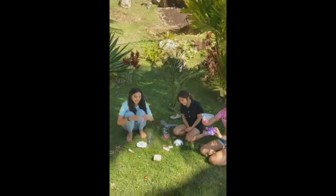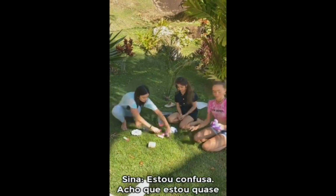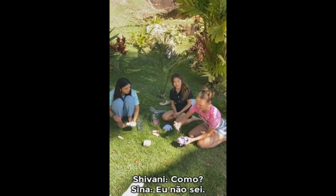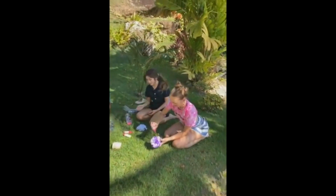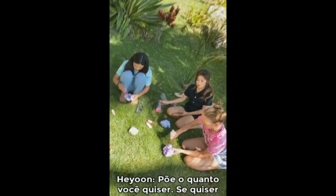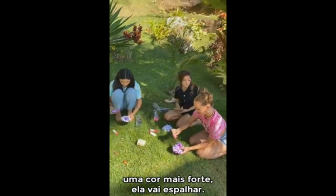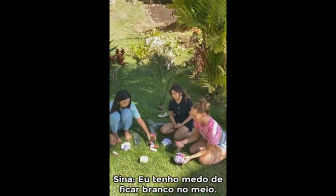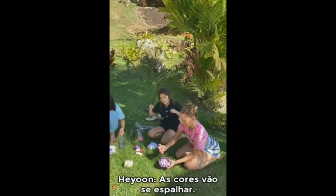Maybe I'll do red. No. Yes. No. I'm confused. I feel like I'm almost done. Do you need to put more? As much as you want, if you want the full color. I might say spread out on the way. Okay. I'm scared that in the middle it's just gonna be white. It will blend out during the night.